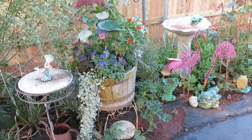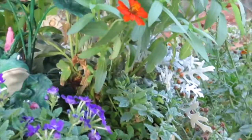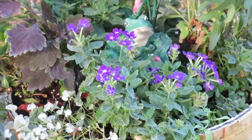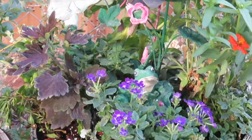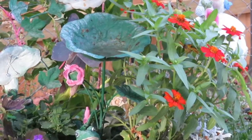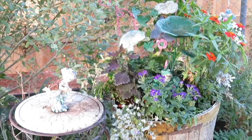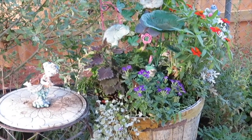I absolutely loved this little pot right here last year. So pretty. And I do still love this demiller with this Silver Falls Dichondra, and then the pretty blue verbena. And I think I just had different colors of Coleus. This one's kind of dark for this spot, doesn't show up that much. The pretty Profusion Zinnias, I like them, but I need something maybe yellow, something to kind of pull it all together. It's just not exactly what I had in mind for it, but I still like it. I will try to put some yellow in it even this year, and definitely next year I'll try to put yellow in this arrangement.